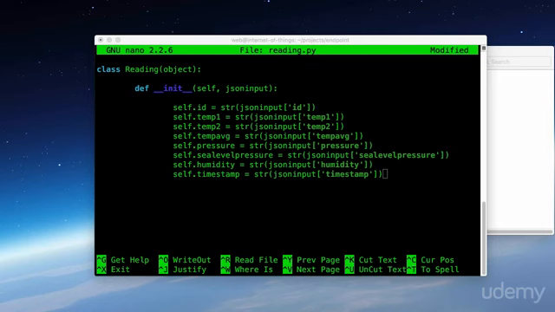In order for this to work properly, our JSON input object is going to have to be defined with the same values that we have defined in this reading object. You can think of this as a form. When you fill out a job application, for instance, you must fill out certain fields of that form, such as your first name, last name, address, things like that. The reading object is simply a paper form of an application. Every time we get a reading, we're filling out these forms with data from our sensors. And then these forms are stored in the database to be used later. So let's go ahead and save and exit this file.